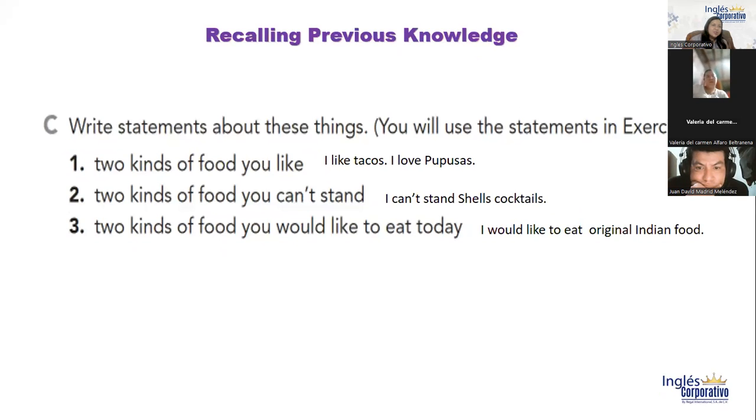Okay, let's read what you wrote. I like the soup of shellfish and, oh, sopa de pata, you wanted to say, Sandra, right? Okay. I like pupusas and tamales. I don't like pasta and pizza. I like Alfredo pasta. I like hamburgers. I like Asian food. I can't stand tacos. Really, Ariana? I love tacos. I like Mediterranean food. I can't stand meat and chicken.